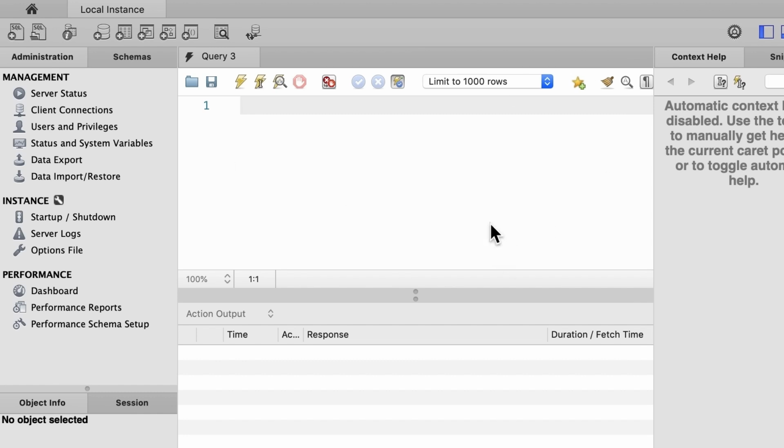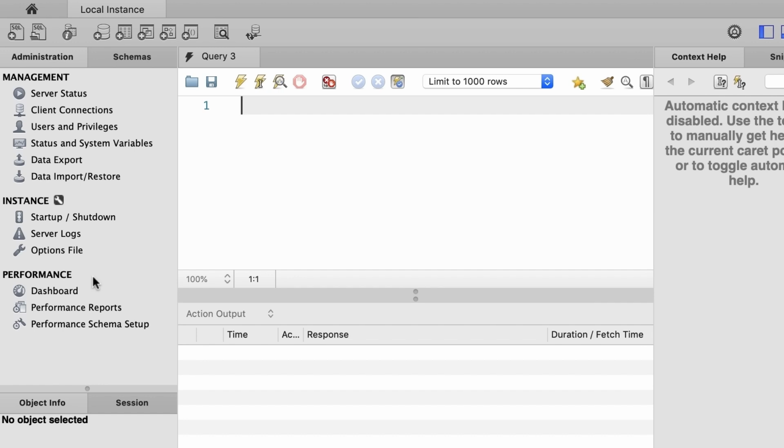Let me quickly give you an overview of this interface, because the first time you open it, it might appear a little bit intimidating, but actually it's not that difficult. So here on the top, we've got this toolbar with buttons for creating a new tab, for writing SQL code as well as opening a SQL file. And next to that, we've got a bunch of buttons for creating a database, creating new tables, and so on.